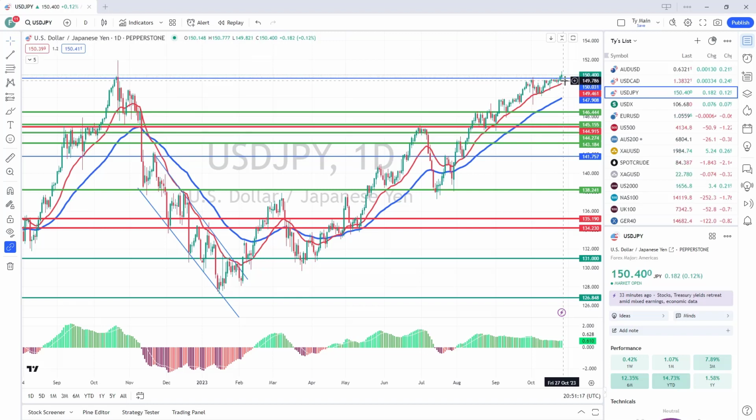But if we get a reversal and it's trading below the 20 moving average, then we'd be looking for shorting opportunities and parking up at all of the levels that provided resistance on the way down, at 148.50 being the first stop. But I wouldn't be looking at shorting this until the daily close is below the 20 moving average. If we're going to daily close below the 20 moving average, that's a different story for it. But really good trading on the yen, but probably a little bit hard to do anything with it now until it actually breaks out of this little mini zone.